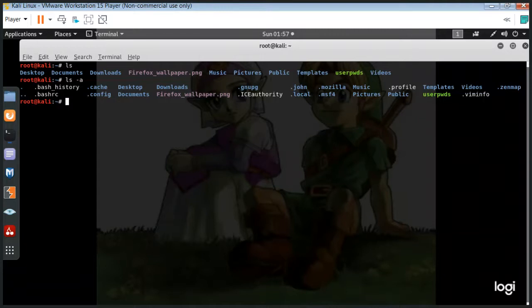So if you want to create a file, or rather, let's change the directory first. As you can see, my directory has desktop, documents, downloads, the wallpaper that you see, music, pictures, public, all that stuff.